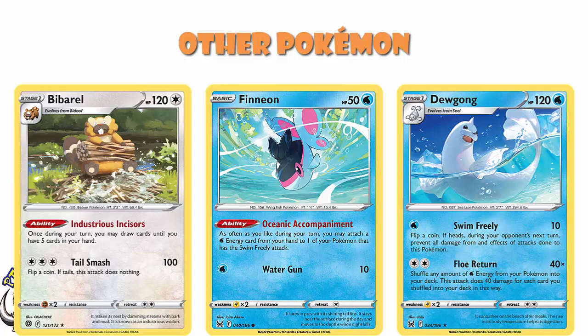Also, fun little side note, who does the art for the base print of Bibarel? Okacheke. That was actually also a pre-release promo as a fun little side note. Two of the three big cards here were pre-release promos, but we're not playing the pre-release promo here. We are definitely playing the regular Okacheke version. Awesome. So, with all of that borne in mind, what else do we have?